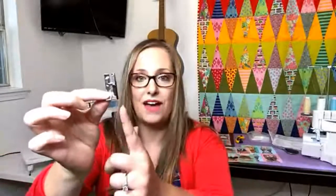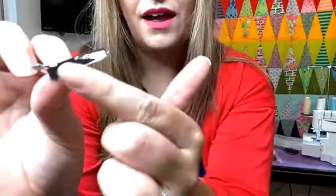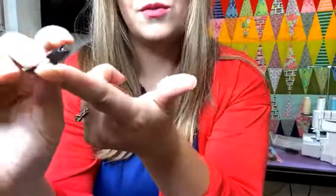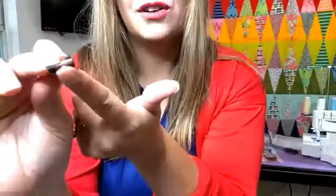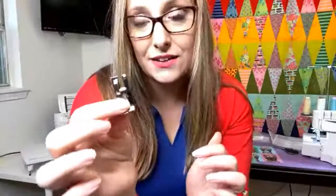Oh, the one that's on it, which this is great. My favorite foot in the world is a quarter inch quilting foot with guide. So the fabric, there's like a little metal prong here, and the fabric just rides along that edge. But what's great about that, because this is available for all machines on the Sayaka and Kirei, it has a notch in the back so you can do integrated dual feed, like walking foot, with the quarter inch quilting foot. That's an A plus for me.